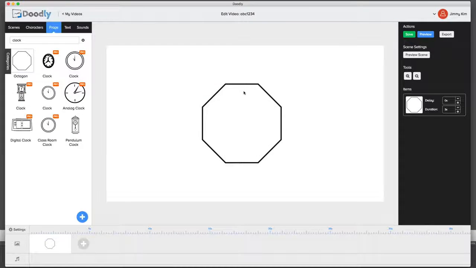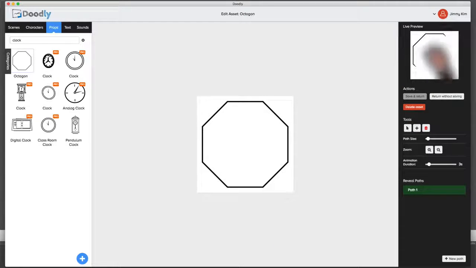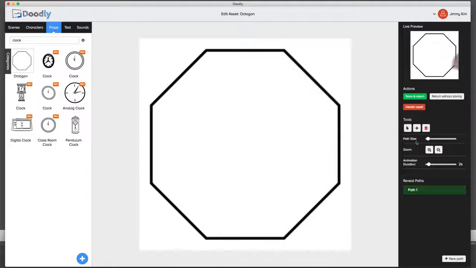What we mean by this is it takes the image automatically, realizes what it looks like, and creates that draw path. But if you want to create a custom one, you just click on this little pencil. Because it's your own image, you'll have a pencil, you can hit edit, and you'll see here on the right hand side all the different tools you have. First of all, you can zoom in so it's easier to select. So let's go ahead and zoom into this image nice and big. Now you'll notice there's this thing called path here. This is how your hand motion goes, and you'll always see a live preview going over and over.